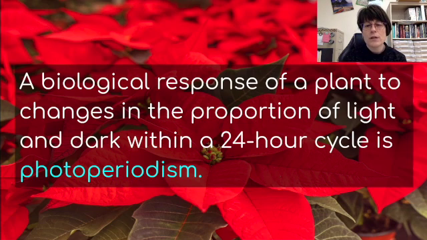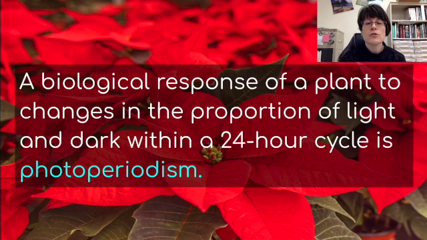And actually, this red color is not the flowers. That's the leaves. The flowers are the yellow things in the middle. But in order to get these nice colors, poinsettias have to have a short day length. Strawberries also need a short day length, and chrysanthemums. So things that generally flower in the fall or the spring are short day plants.